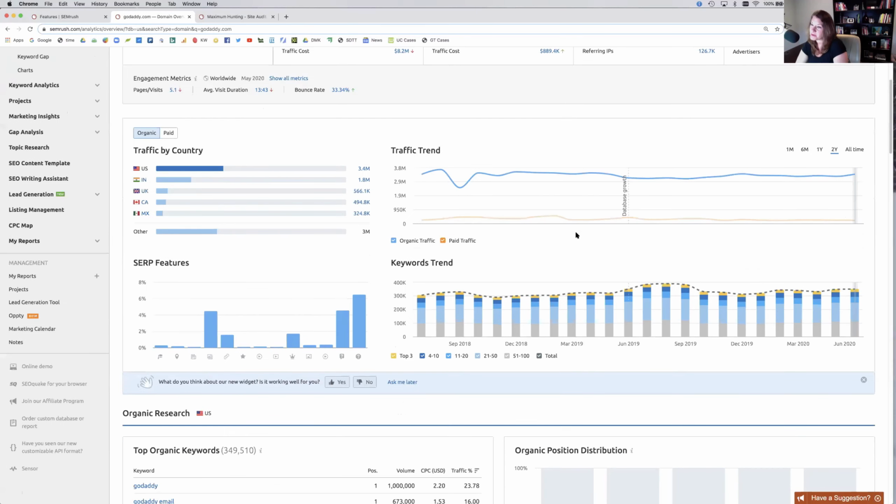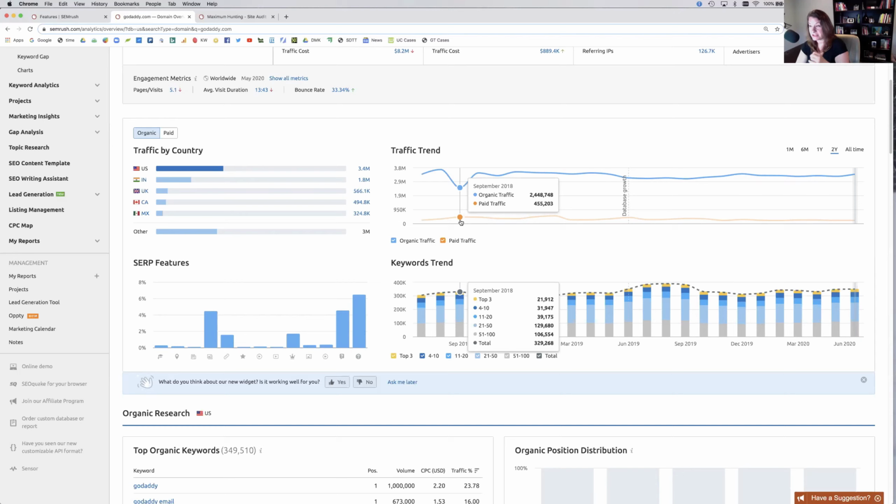All right, a couple of additional data points, and we'll go into these in more depth, is the traffic trends. So you can see various data points, and if you hover over any of them, you'll be able to see the numbers for that specific month. And we come here and we're like, whoa, what happened in September of 2018?